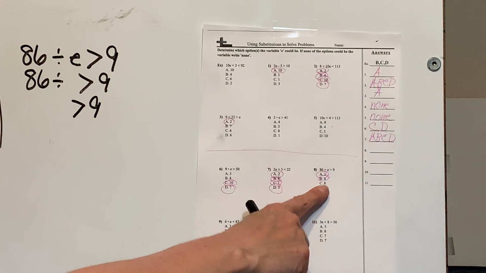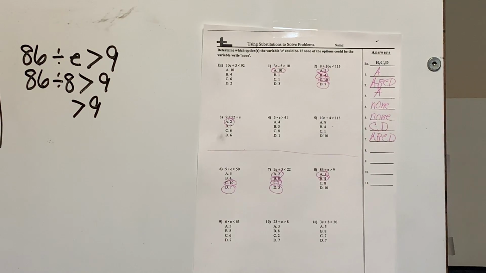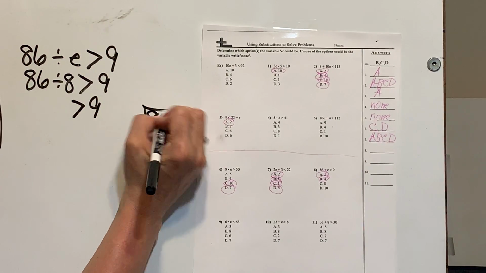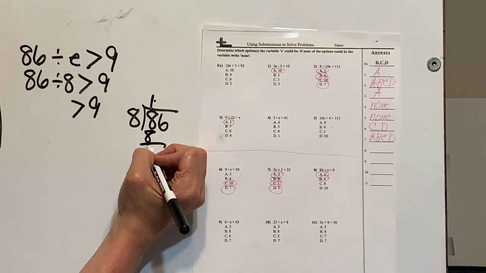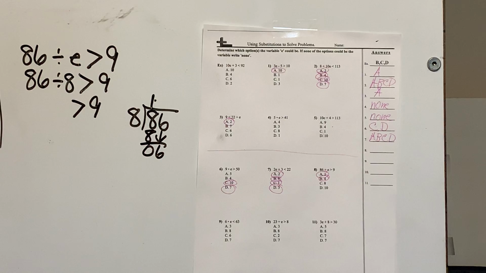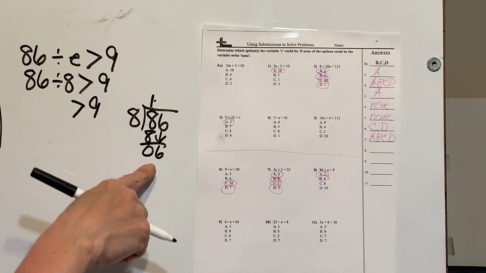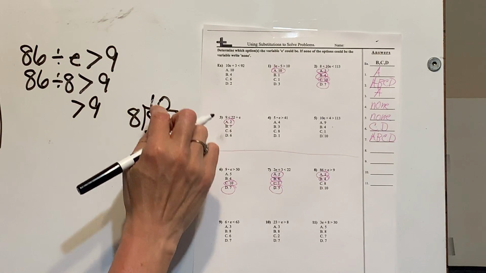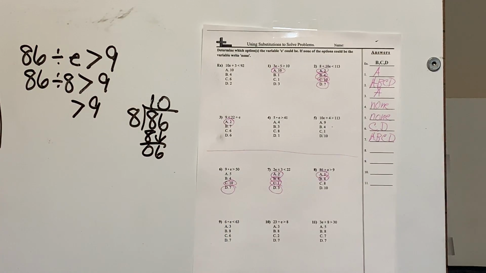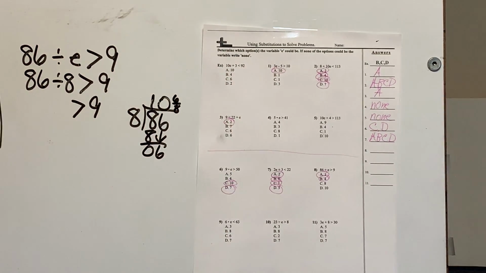All right, so my next number to plug in is 8. Well, I know that 80 divided by 8 is 10, but this is 86, so I'm not sure about this one. So 86 divided by 8, well, I know that this is going to be 1 because 1 times 8 is 8. I bring down my 6. Well, that's strange. So there's nothing that I can multiply times 8 to get me 6. So I'm going to have to put a 0 there. And then I can either go ahead and do the fractional part, or I can try a decimal.